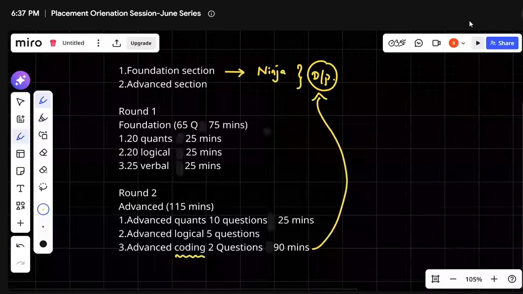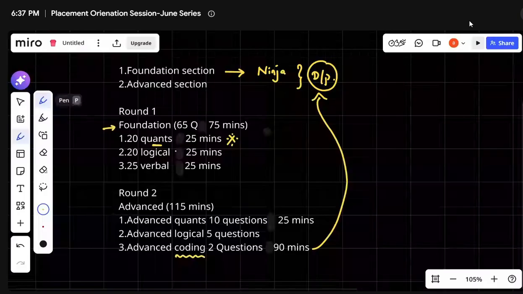So in the first round, you'll be having pure aptitude. The first section is the foundation section, but although the name itself says foundation, it will not be just foundation questions. Most probably you can expect the toughest level of questions over here, not that much tougher, but moderate to tough level questions, especially in the quants part. This is the most difficult part out of the three sections according to the students' reviews from the last interviews. Okay, in round one you will be having foundations.